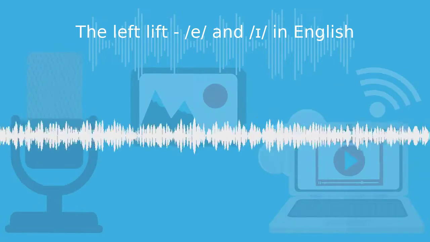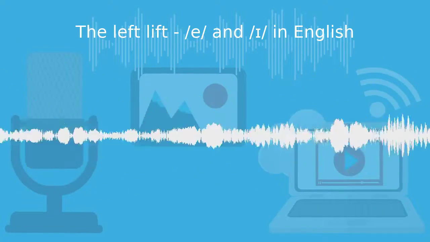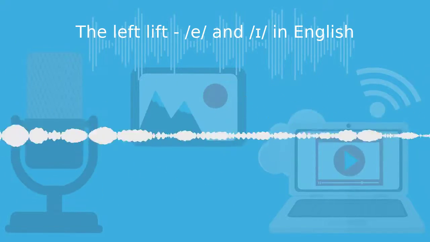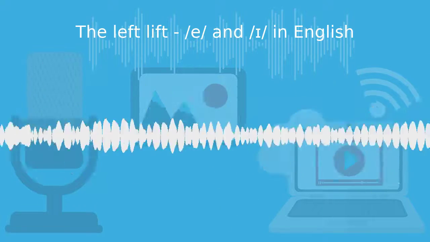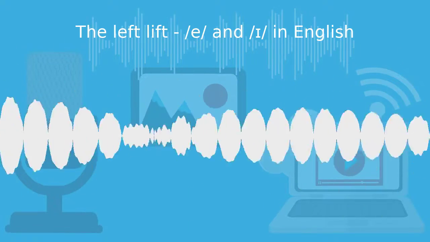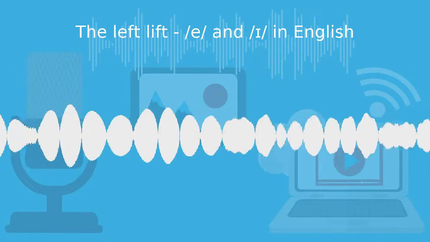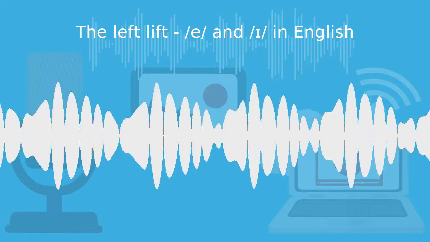Well done. And if you want to do some extra practice, it would be a great idea to go back over that list again and read them again, but starting with the I word this time and then the E word second. For the next 10, I am going to read the E word and I would like you to say both. As usual, we'll do the first one together as an example.